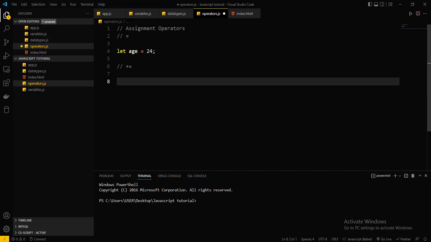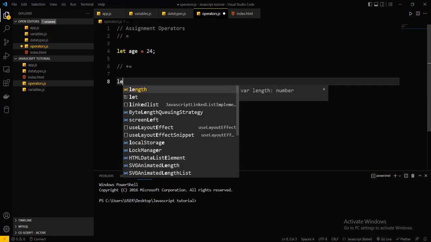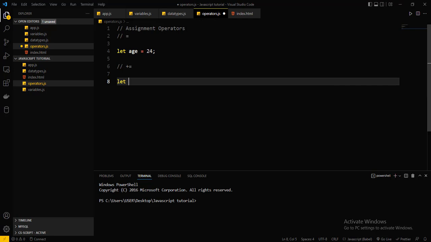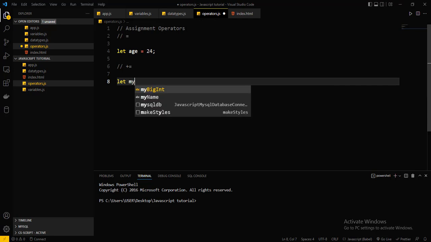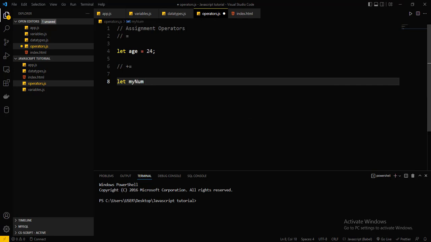So what that means is that, let's say we do something like, let my number equals 2. Yeah, let's use 2. I like 2. So let's console.log my number, but we'll do something different. We are going to be using the addition assignment operator here.